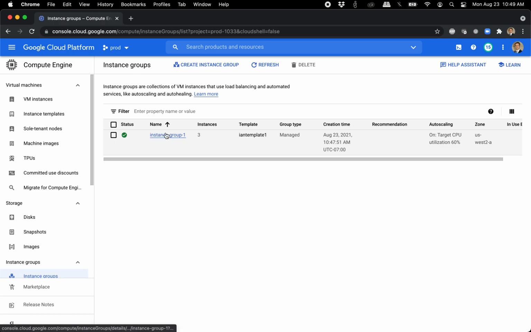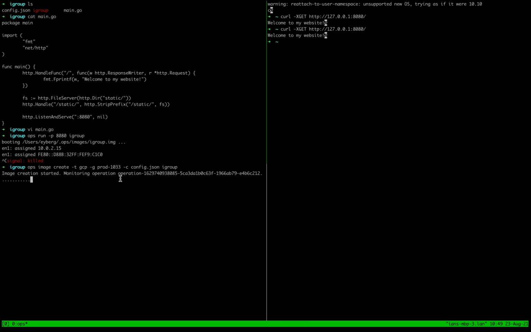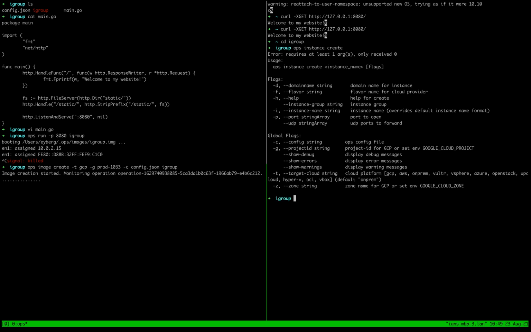We can see that our instance group has been created. That's interesting that it found the image. I didn't know it was there. So we have 3 Unikernels running here in this instance group. If one of them goes down, it'll spin up another one. And you can see that it's using the template 1, all this good stuff. So we'll wait for the image to create, and I'm just going to pop into this other window and try to remind myself what the actual command is. I have most of this scripted, so I don't actually type in these commands all the time.